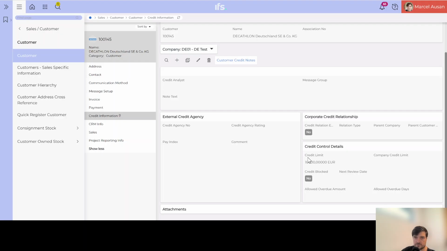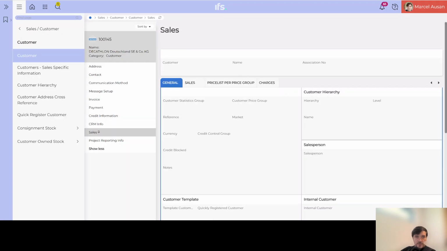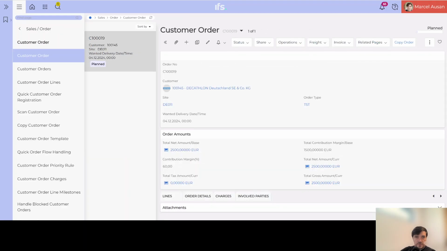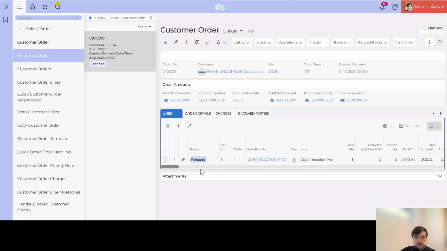Otherwise, when the order is released, it will go directly to credit block. Then let's go back into the order, our customer order. So we are back into our customer order for this customer, which is now linked with a credit control group, and we have set up a credit limit of 10,000 euros.